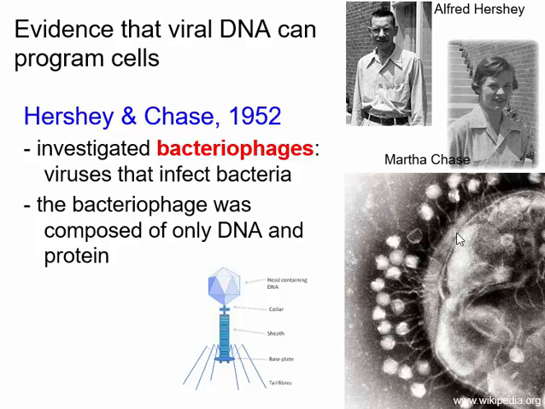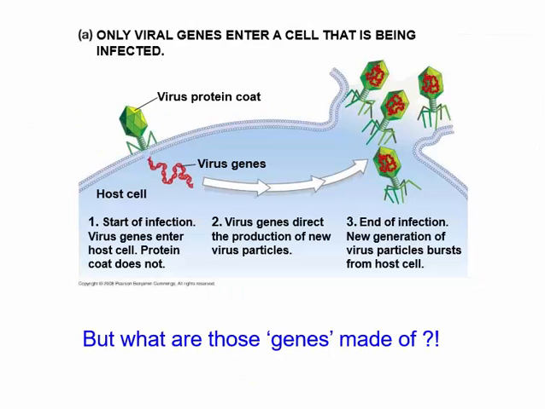Now, a key thing, as we see in this electron micrograph, here's a bacterium, and all on the surface here are the phages. So the phage is attached to the outside of the bacterium. And they pass something, again, presumably DNA at this point, into the cell, and that is what programs the cell to then crank out a bunch of viruses. So the bacteria will fill up with viruses and boom, the cell will explode, releasing tons of these new viruses.